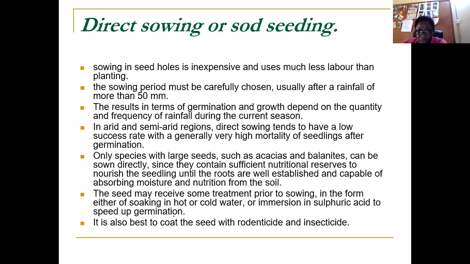Or you could use direct sowing. If you like what you saw in the video, you can broadcast your seeds. You can soak your seeds in rodenticides or insecticides, so that insects will not feed on them, and then you just broadcast them and you allow them to grow. Once there's enough moisture, they will germinate and grow. But usually you have a lot of high mortality when you use direct sowing.